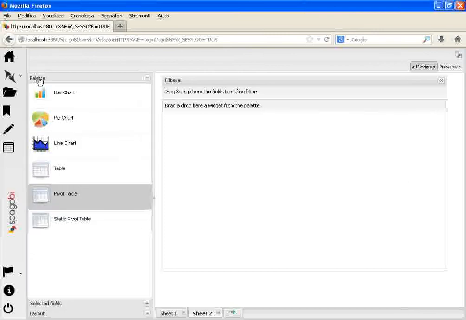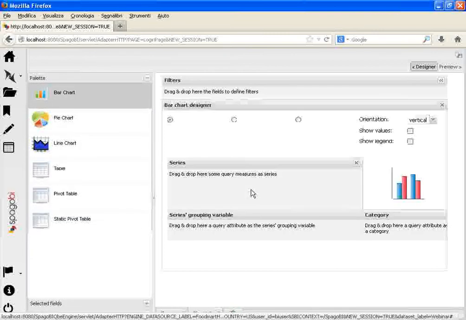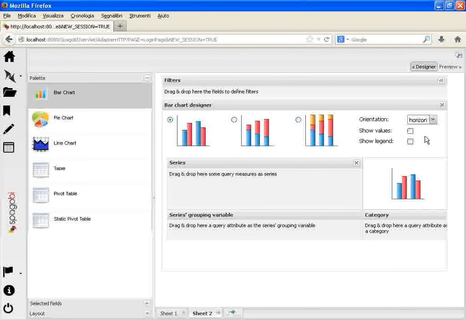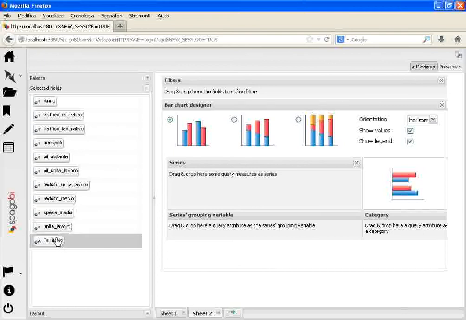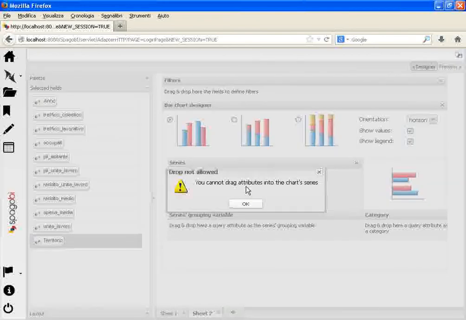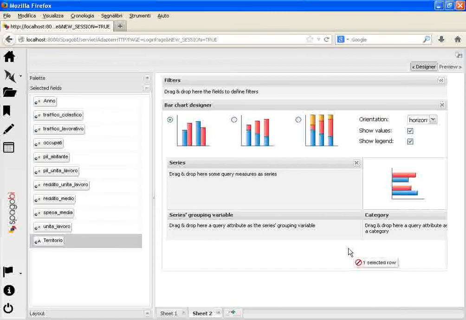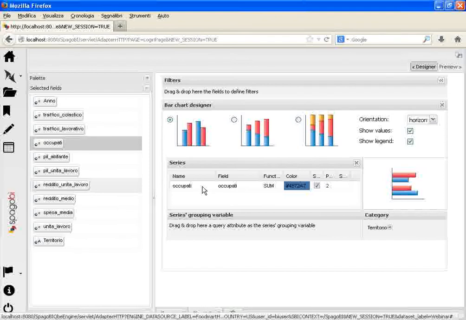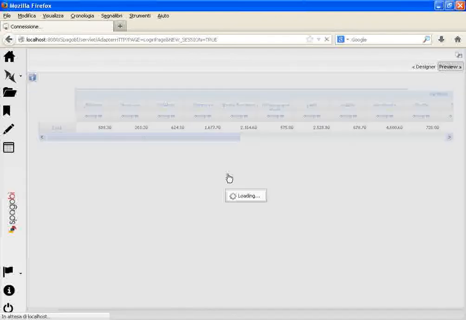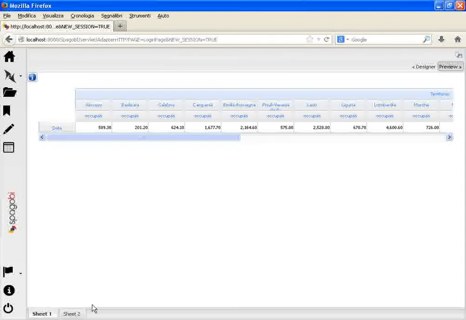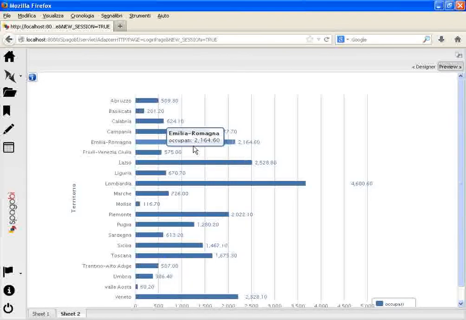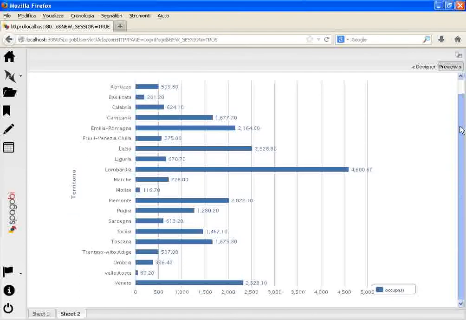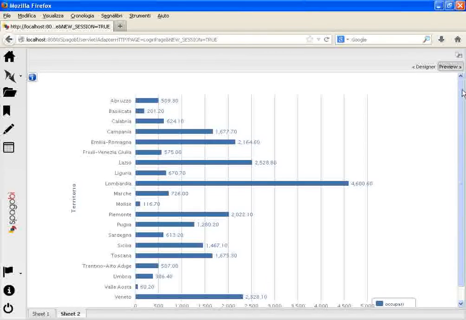Okay. Maybe it's more interesting to add something like a chart. So in this case, I can add a bar chart, horizontal maybe, with values and legend. And again, I can put territory as a category and number of employees as a series. And then I come back into the preview in order to show the second sheet, which contains a bar chart, which is more readable and more effective as a presentation.